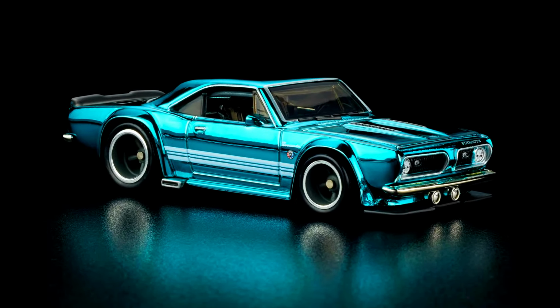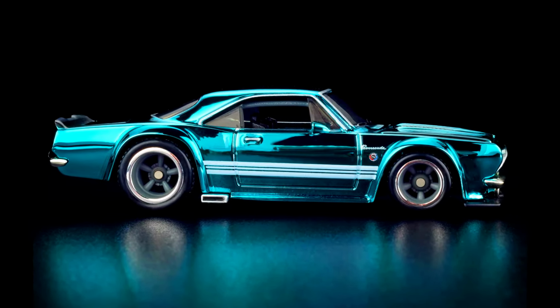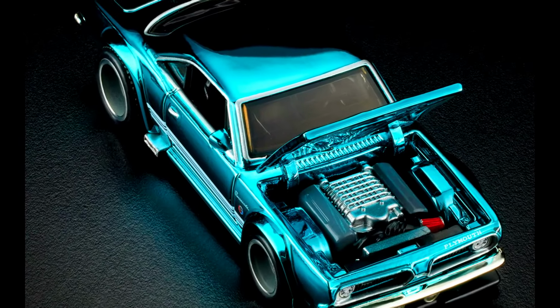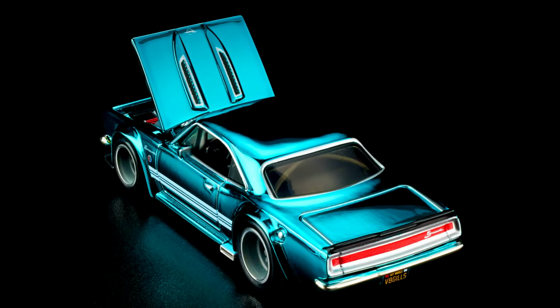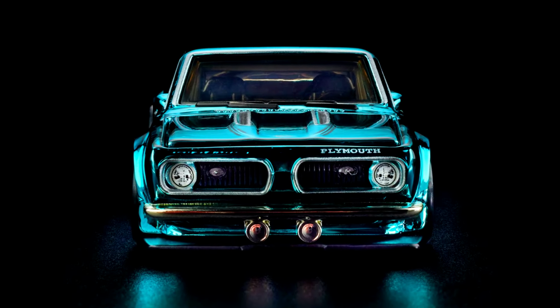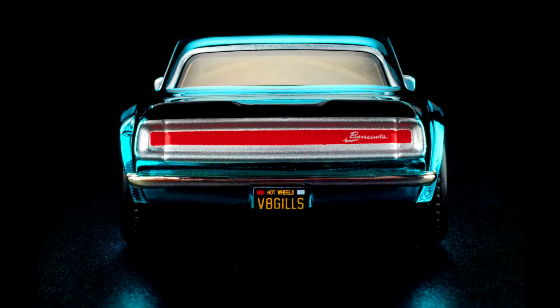The all-new Hot Wheels Collectors RLC exclusive, a 1968 custom Plymouth Barracuda. This Plymouth Barracuda was one of the most customized cars of its day. Here's a 1968 model maxed out with a 1000 HP Hellephant Hemi engine and lowered rare 4-link coilover suspension. It even includes body mods like fender flares, custom hood inserts, a rare spoiler, and so much more. Even the color is custom, the first ever use of Spectra Flame Teal in the RLC.